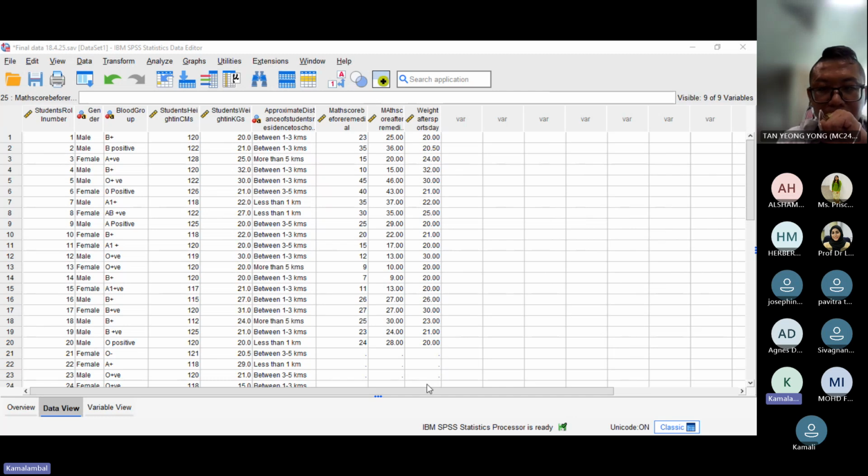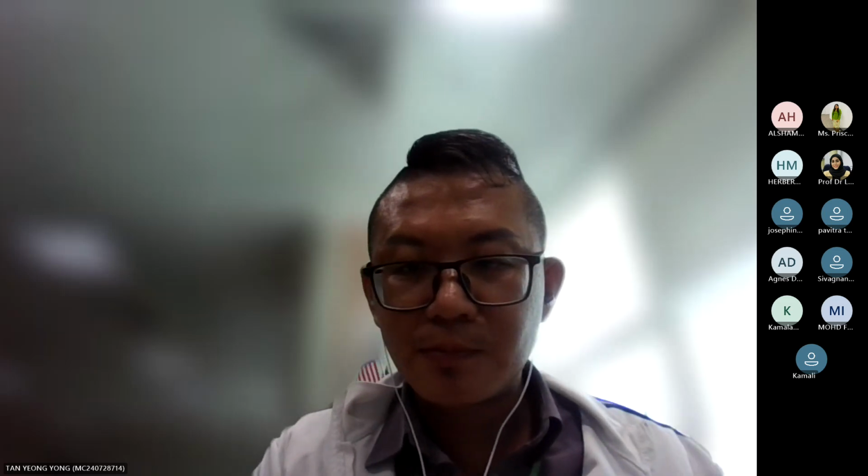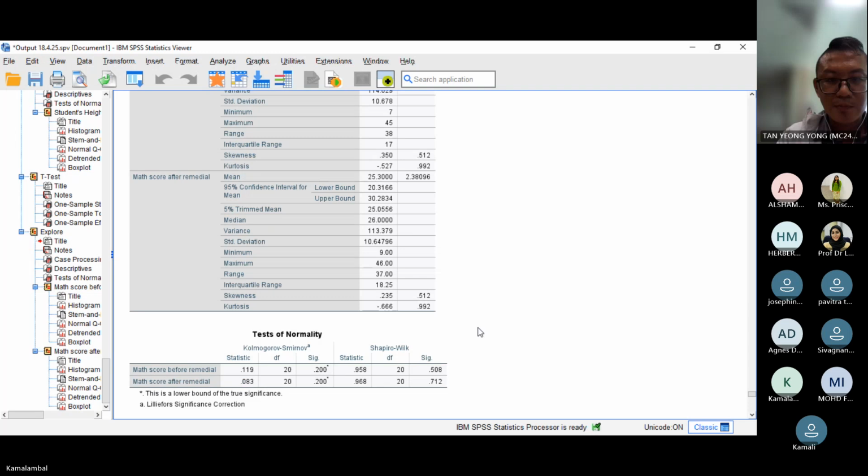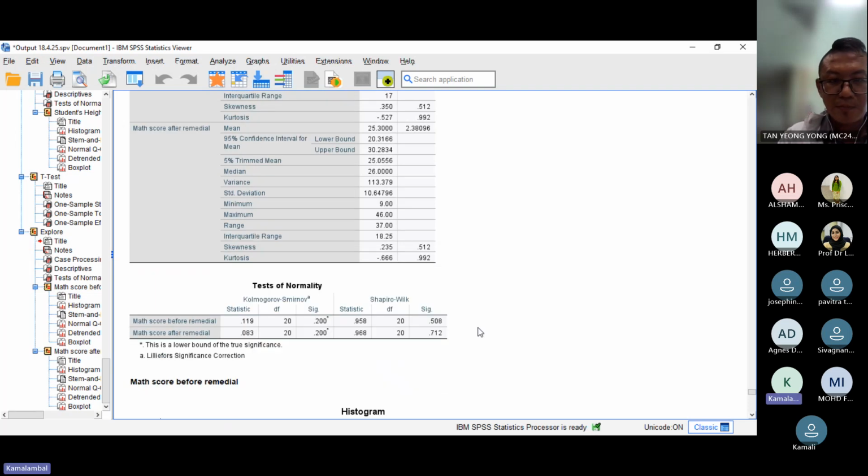Let me open my output window. Are you able to see my output window?